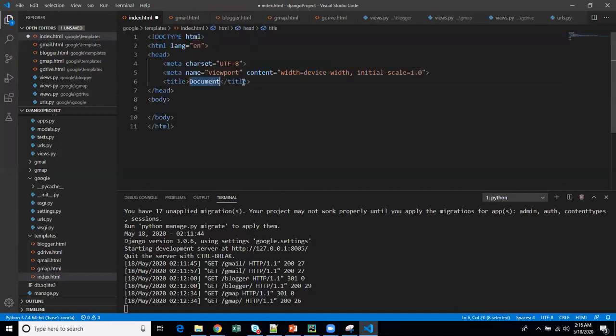This will create our template. So here I will do name, the title is name.